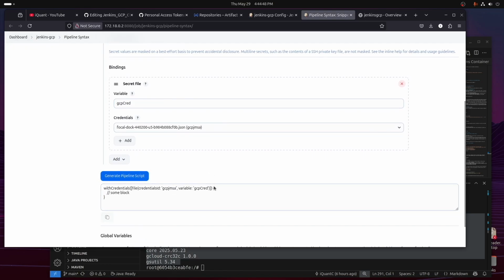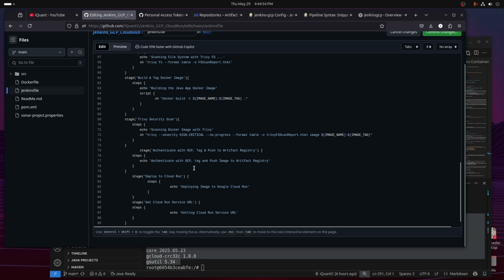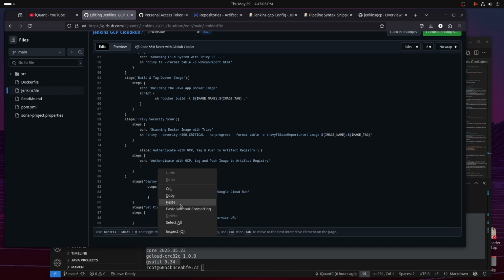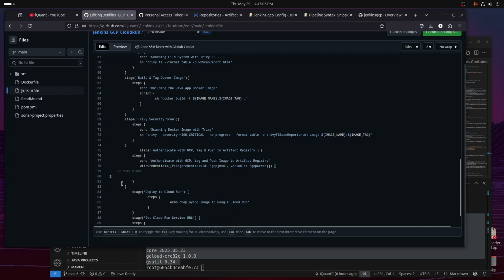Generate script. And now I'm going to take this block here, add it to my Jenkins file, paste this, and then I'm going to modify this.